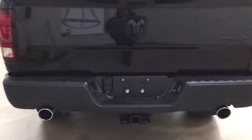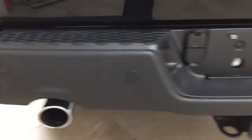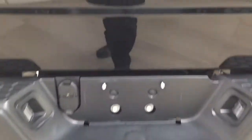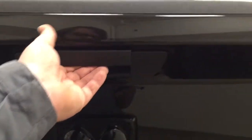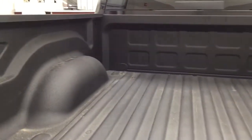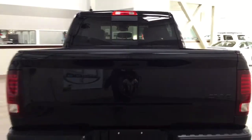Finally, we'll take a look at the rear cargo bed and tailgate. On the rear bumper you'll see your parking sensors located right across, with connectors in the center. The spare tire is located underneath the rear bumper. On the back of the tailgate you have the backup camera. Closing in on the rear cargo bed, on the left, right, front, and back sides you'll see tie-down points to secure loose cargo while driving.